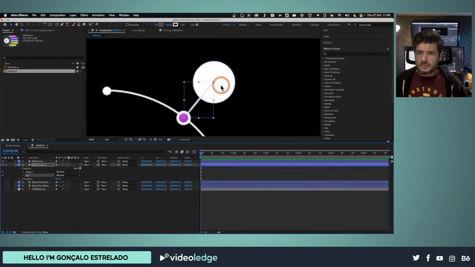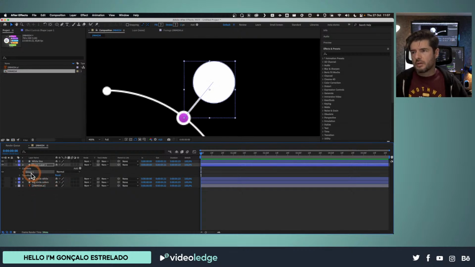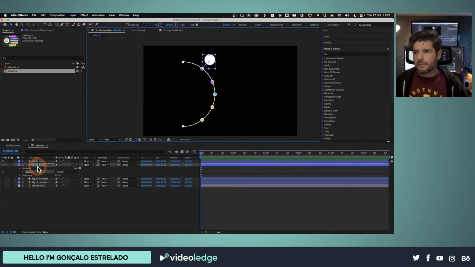Okay, because we already created it like that, we could use this to make all those shapes. What we'll do is we'll group these two group shapes. Okay, and we'll leave it at group 1 and just make copies of this one.